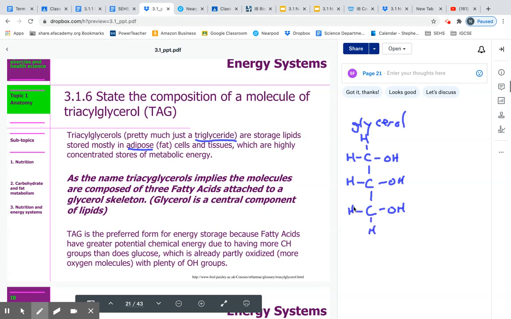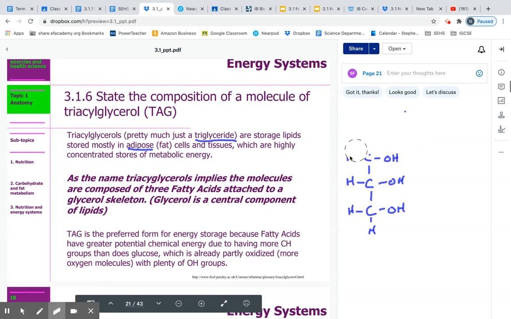I don't know how much chemistry you guys have, but carbon is only allowed to form bonds with 4 different molecules. So if we look at this carbon, for example, it's bound to a hydrogen, a carbon, an oxygen, and another carbon. So it's only bound to 4. That's maybe one way you can remember how to connect those. So that's our glycerol molecule. I'm going to erase this, and we'll come back to this later.